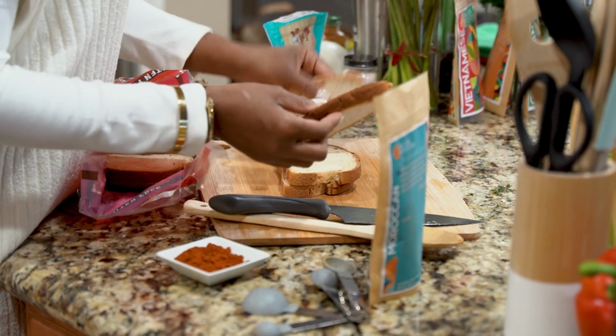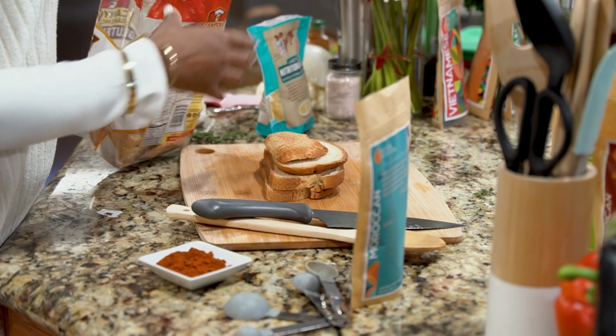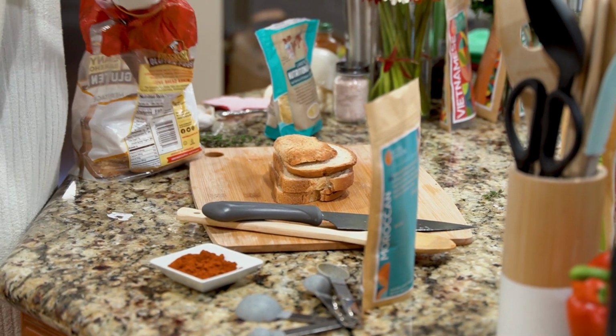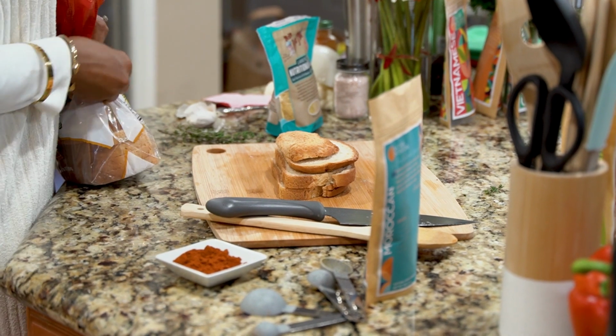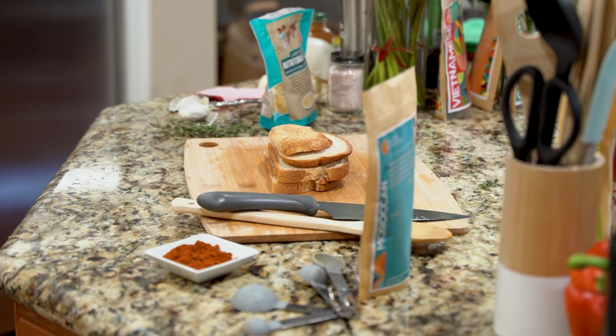And we're going to use, don't waste these ends of the bread. This is like perfect for crouton. So definitely use the ends of the bread for your crouton. I know how sometimes we get to the end and we don't want to use it, if you're anything like me. Okay, so let's keep those ends. And let's chop that up.